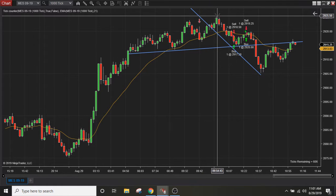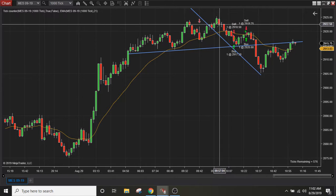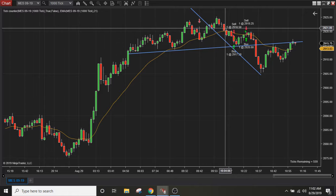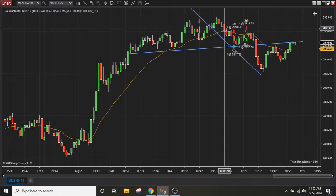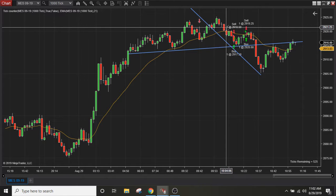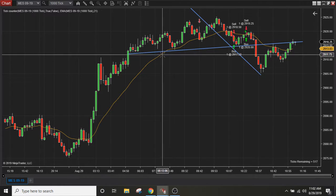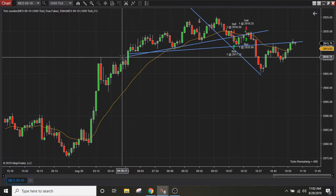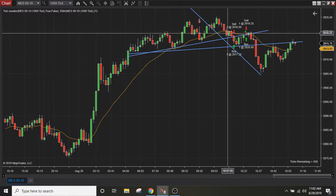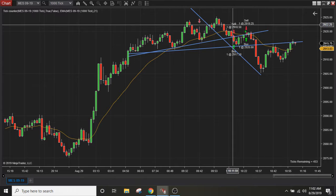You got a new high, not that much higher, so I had a feeling it was slowing down. And then we get this huge bearish trend candle right here, which just kind of takes the market. We had another retest back up, but that failed. Then we had another red candle, and then we go down here, and then we had another retest that failed, and then we go back down here, close, and then finally on this candle, I had a trend line at the moment set up like this. I thought it was just running through there, and then at this candle, it had another try to break back up to the top, but on the next candle, it instantly failed.